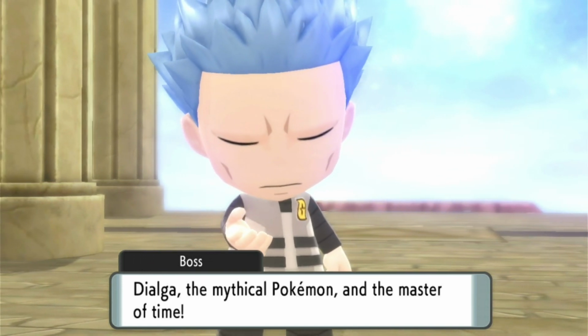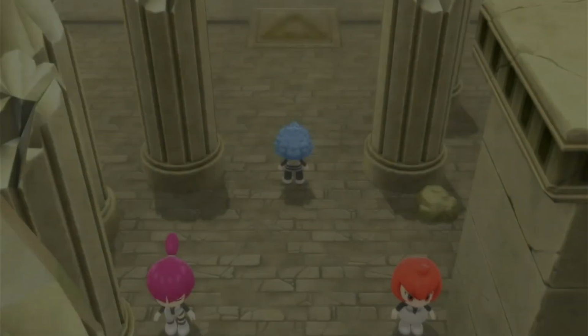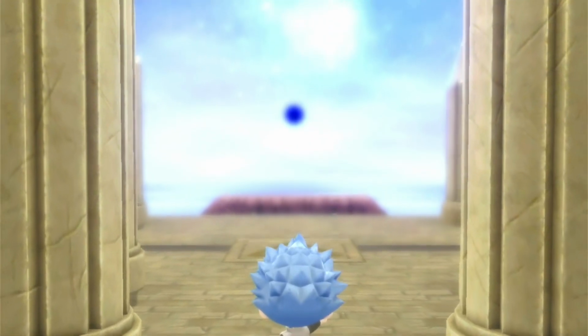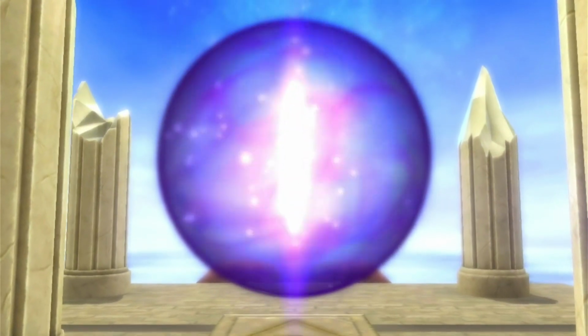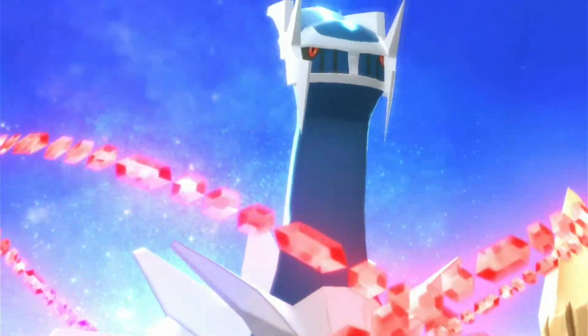Dialga, the mythical Pokemon and the master of time. Stop right there. It's me. I'm protector of love and justice, and I will punish you. He completely ignores me. Dialga, no! Oh my god, there's no way I'm gonna be able to catch this Pokemon. Do I have to catch him? Yeah, right? There's no way.